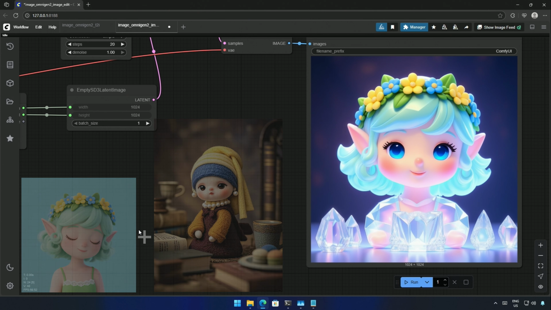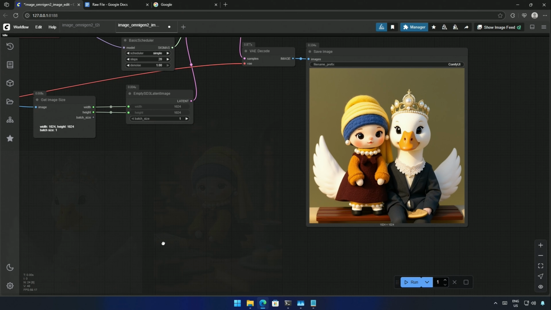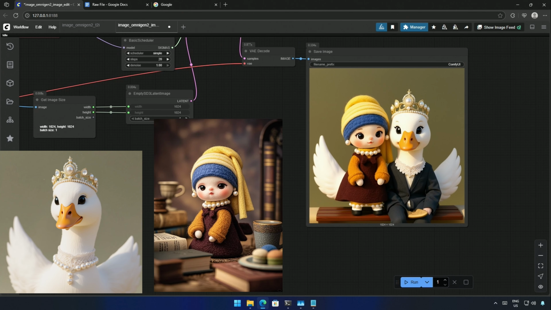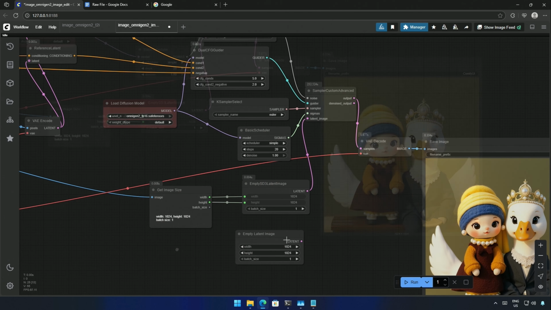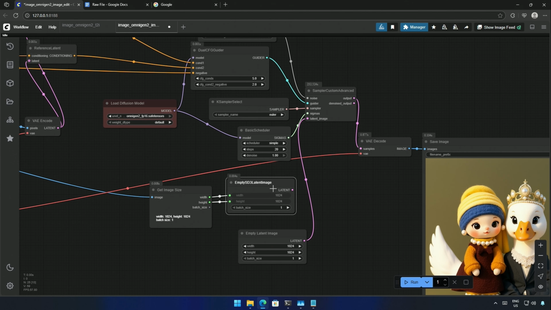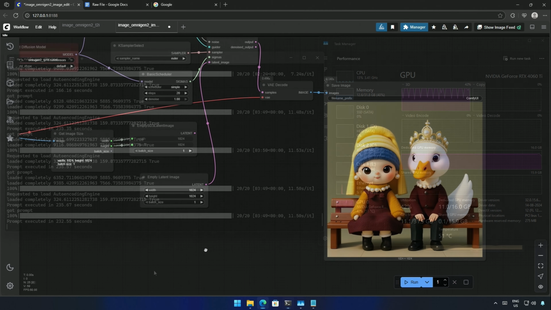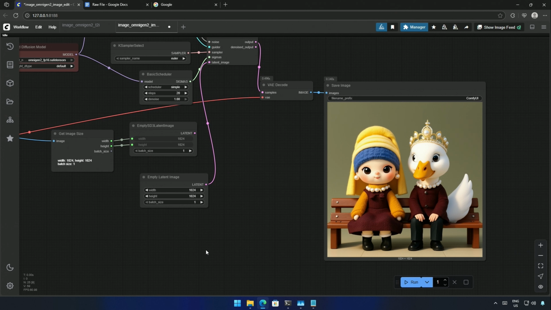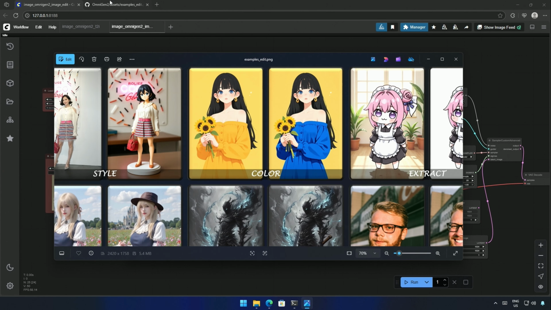Did any of the viewers try this before? I tried changing settings, but there were no improvements. Then I thought of changing this node and giving the empty latent image. The duck looks good, but the wing is missing. The models seem to be kind of incomplete. This happened when I trained a LoRA, and the training was interrupted in between.